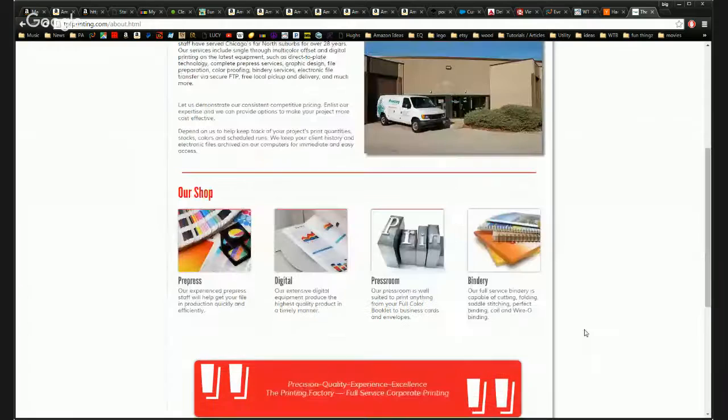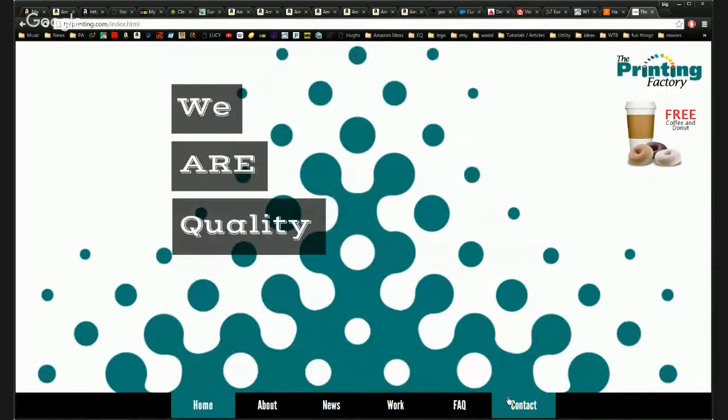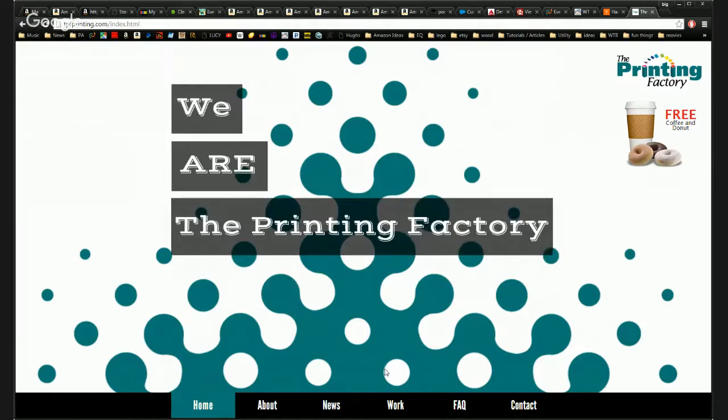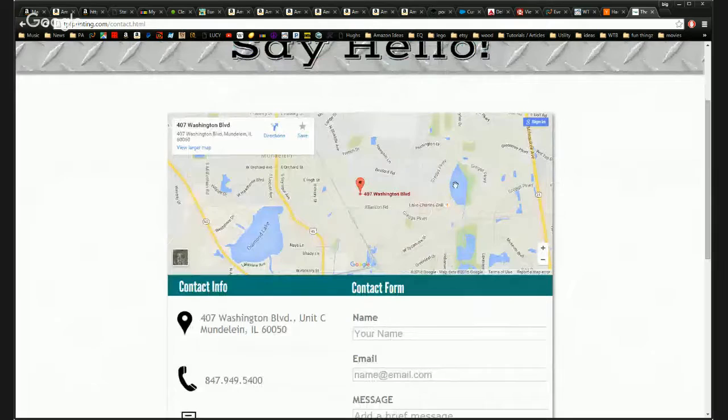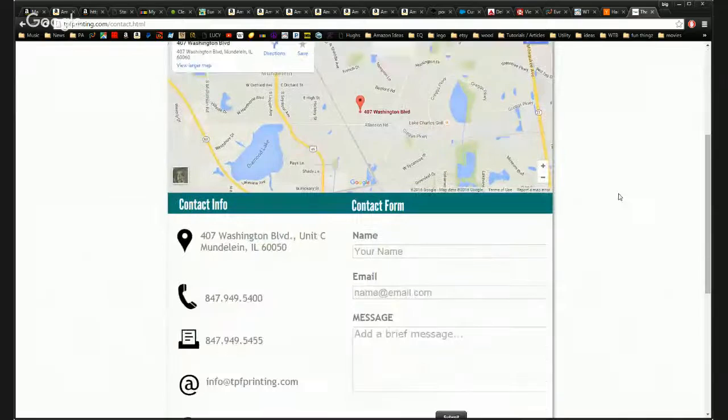I was not a fan of the homepage as well when I first did the website mini audit. I could actually find the buttons, but I didn't get a good feel of the overall layout. I don't mind the colors and the format, but it did feel odd trying to bring my mouse all the way to the bottom to actually start doing anything. And it's nice that you have an embedded Google map, which is very nice looking and powerful for any potential clients or visitors. They want to know where you're at, right?